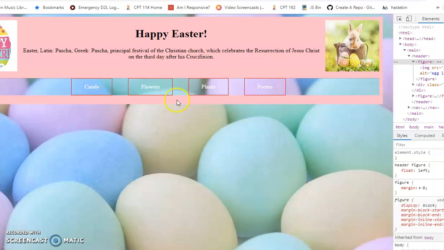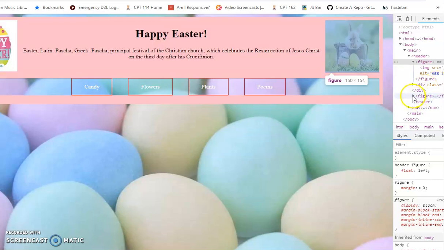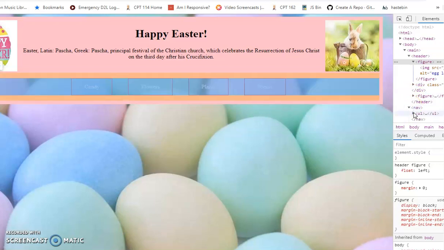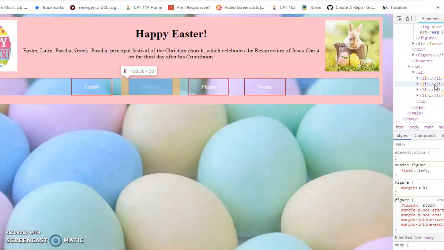But before I do, I'm going to take a look at this Flowers. Flowers is my largest box. So let's go into nav, UL, and you can see Flowers is 123.5. So I'm going to make every box 124 width. So that's my nav UL LI. I'm going to make the width 124 pixels so they're all the same size. Let's do that.